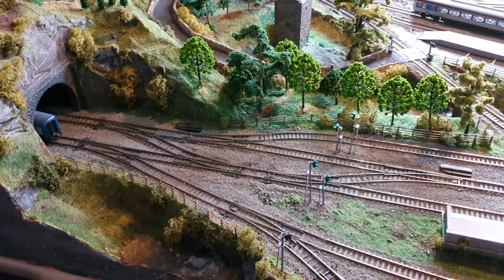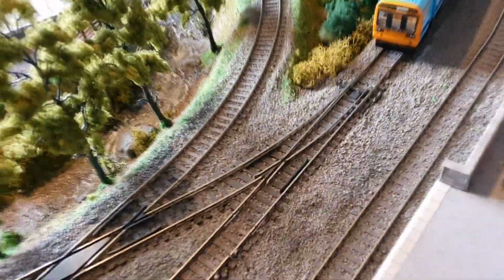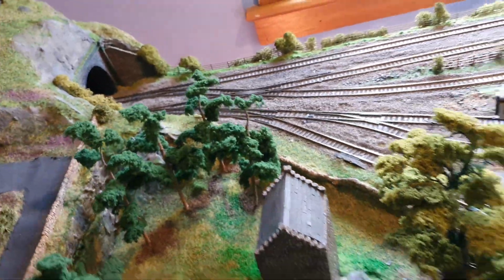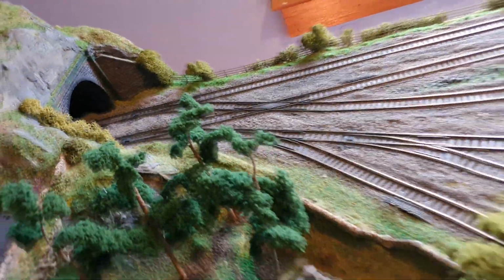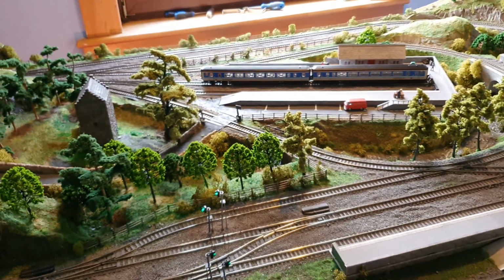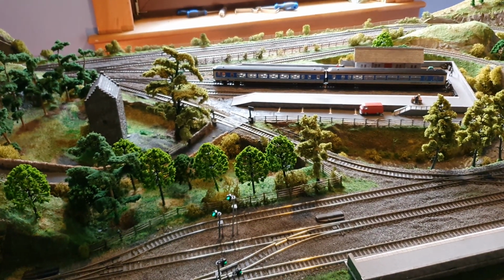One thing I haven't done is fit a capacitor discharge unit. They're not entirely necessary really. But if I was to fit 2 points off one switch, which I could do, I could work that point there, point number 5, and point number 10, that one there, off one switch, because generally speaking, I would never ever use that point without switching that point as well. So that's something I may do at some point. And I did try it without the capacitor, and no, it doesn't work. So yeah, I may look into that at some point, but at the moment they're all wired individually and they all work, so I'm not going to fit a capacitor discharge unit at this time, but I may do.